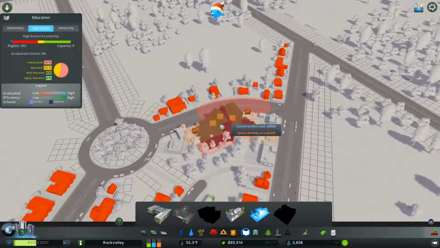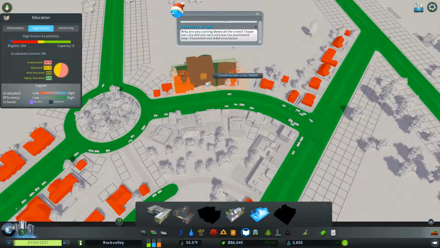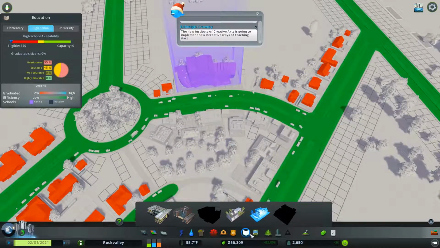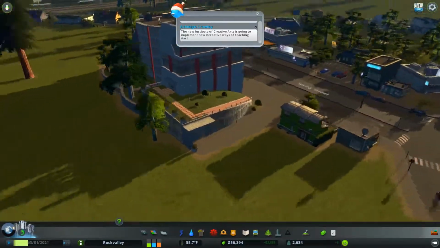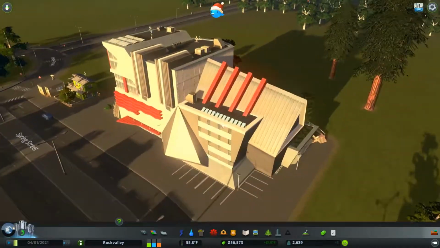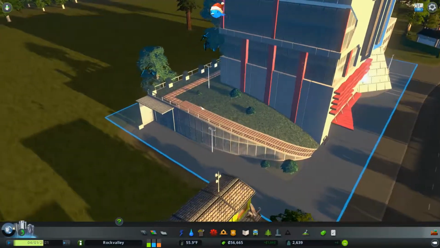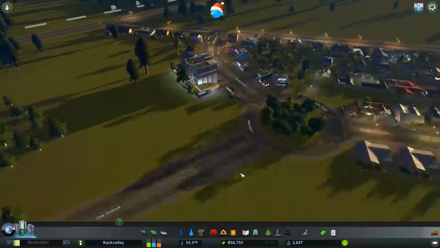So place you down there. A nice looking building. Can't complain. Very contemporary. Sharp lines on everything. I like this little grassy hill thing on top of the building. Kind of cool.